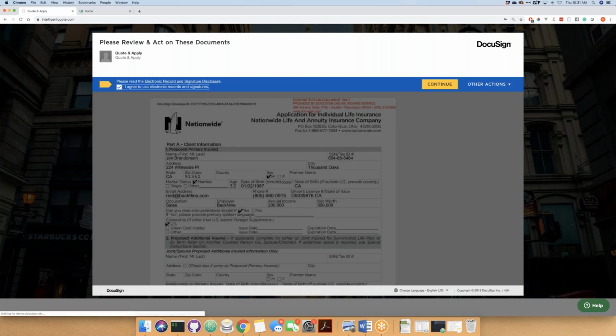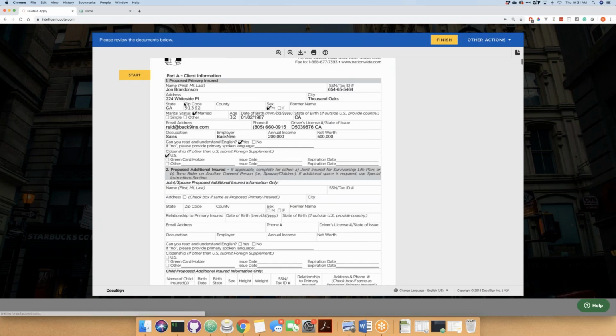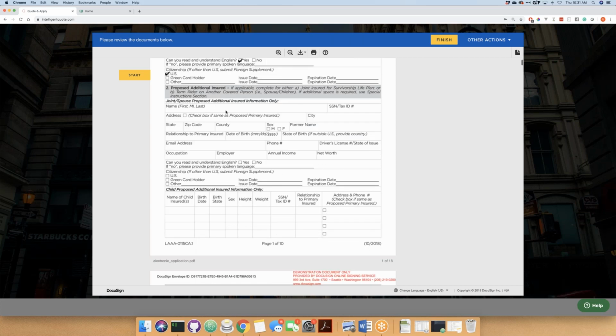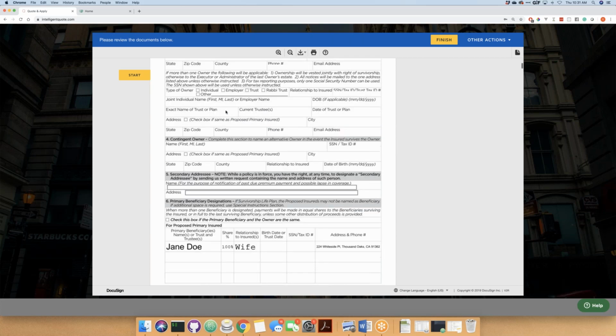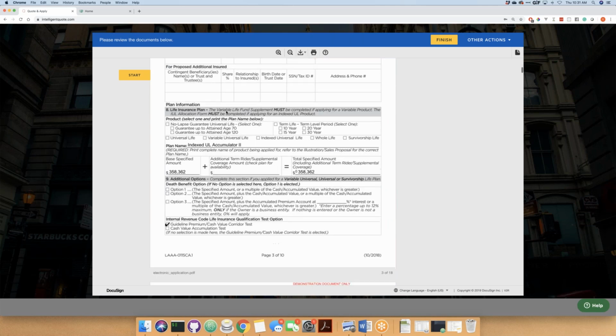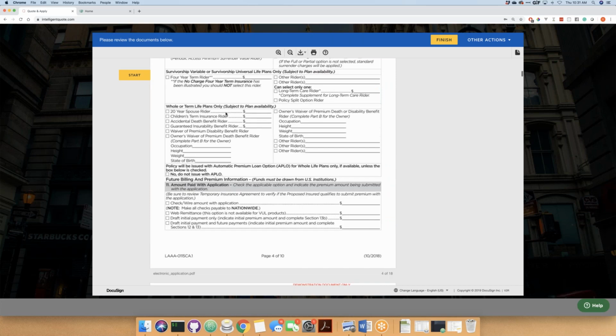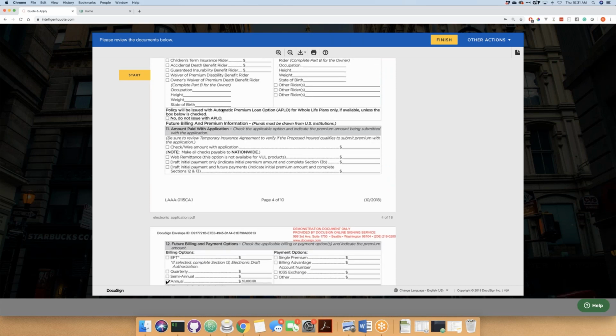I'll consent to using DocuSign. And I got my full application filled in. So this used to just be a much longer process to get the right forms, to run the illustrations, to fill things out, to make sure it's in good order, to get signatures, then to get it back to the home office. So a lot of that has been automated.